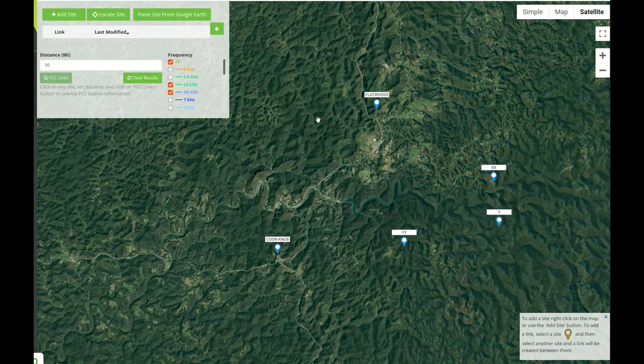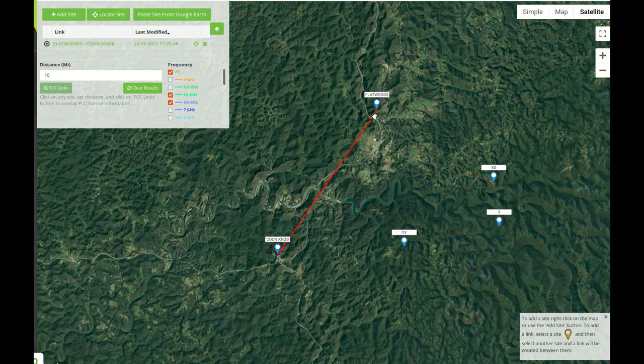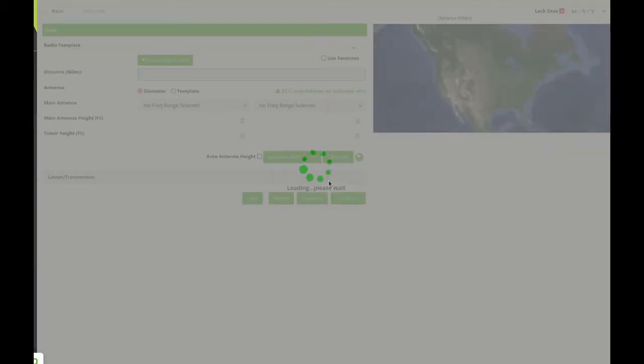Now as sites have been imported to this project, we can go ahead and create links. To create a link, basically you click on one site, you wait for the color of the drop pin to change to orange, and then click on the target site that you want to connect to. There are two ways to get into this link. One is by clicking on the list here on the left side. The other one is to click directly on the link. So we're going to click on the link.